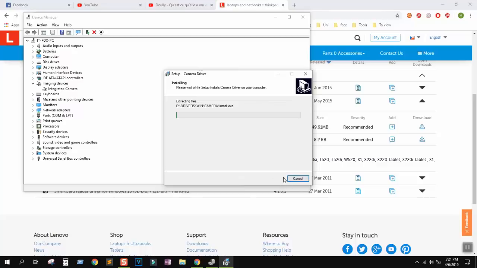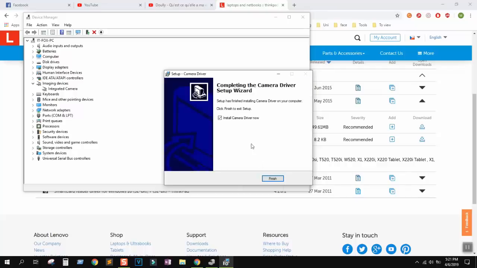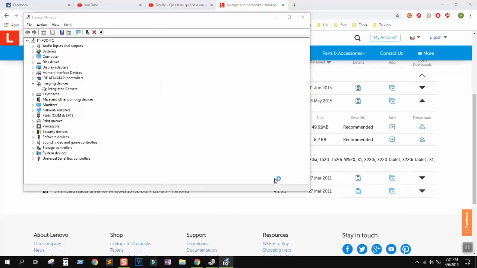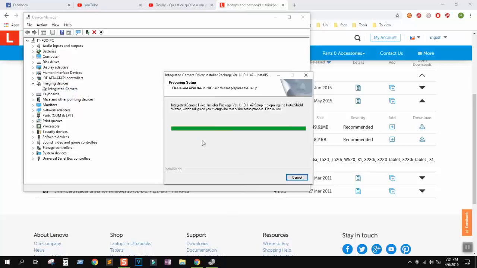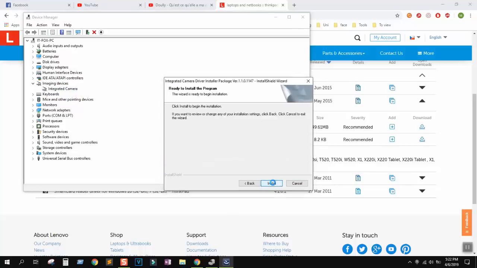This is a very well known path of an installation. You are just installing the driver, but it works as a software, so you just have to keep clicking next. So we'll have to wait until all the drivers are installed. And install camera driver now, finish. We'll just click yes. So as soon as the driver's installation is finished, I suggest you go and check if your camera is working.